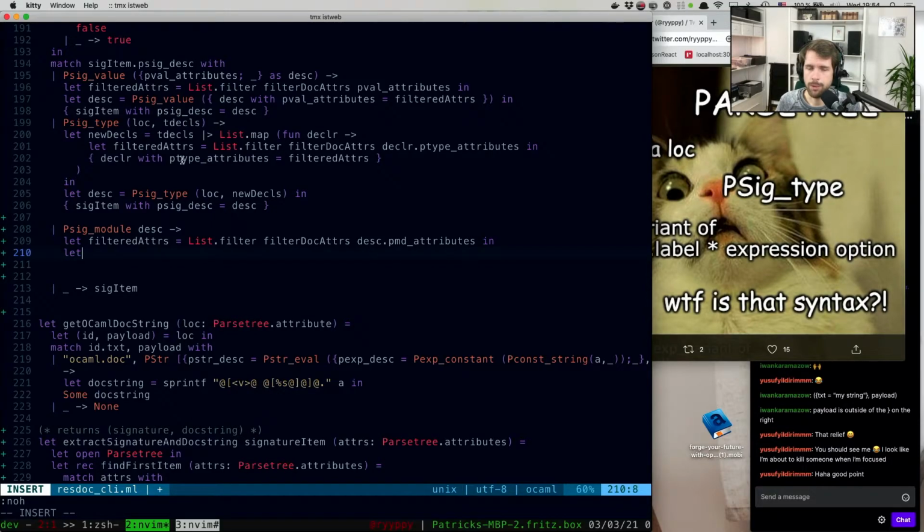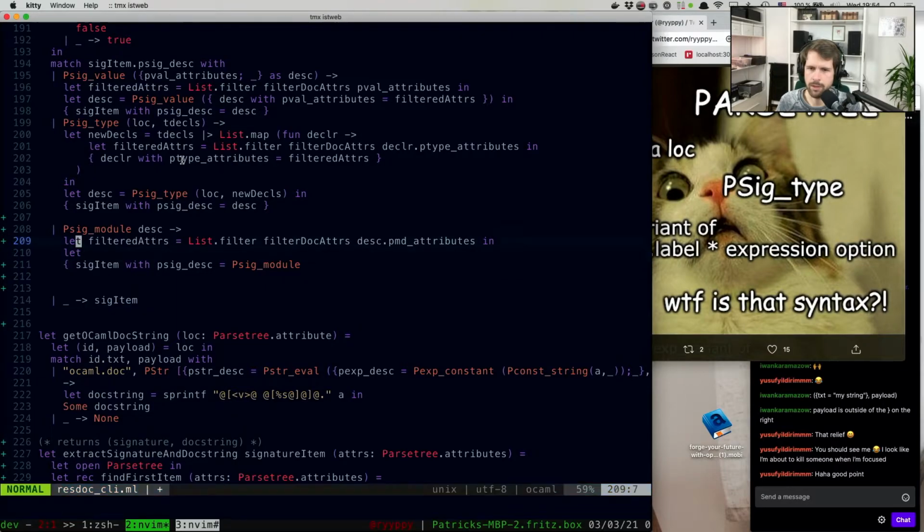And then we get a new sig item. A sig item with psig description equals psig module and... crap. I need a new sig.